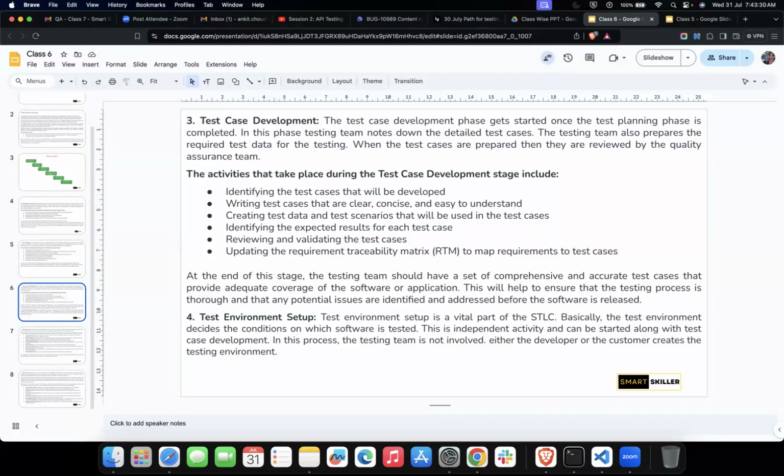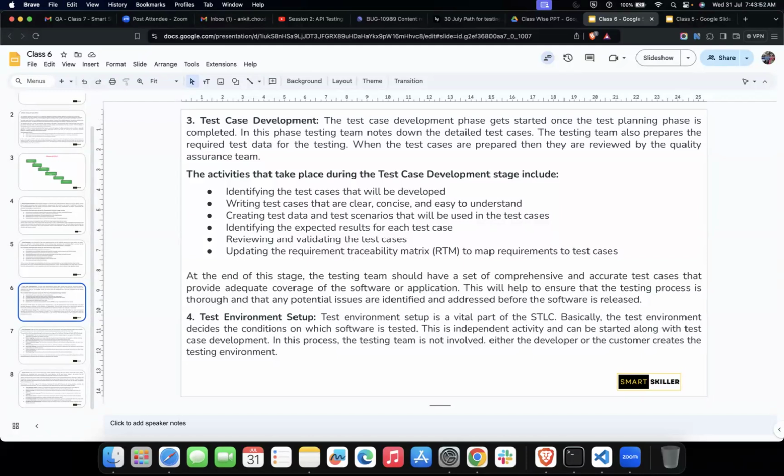Now we have test environment setup. So as I had already given you the example about the banking software, correct? That has two kinds of software. First the customer facing one, second the employee facing one. So for customer facing one, it should be compatible with all screen sizes.